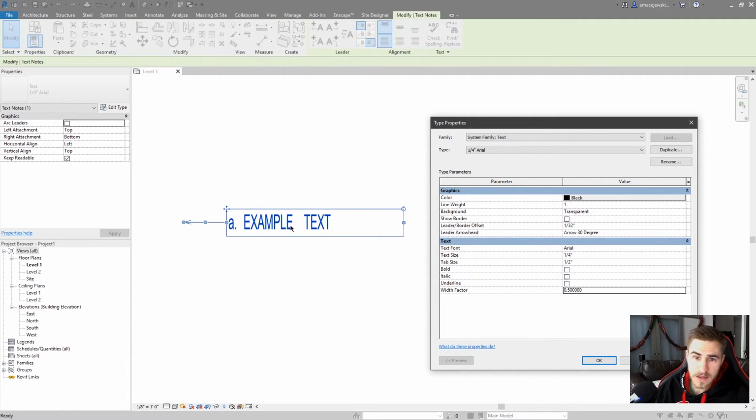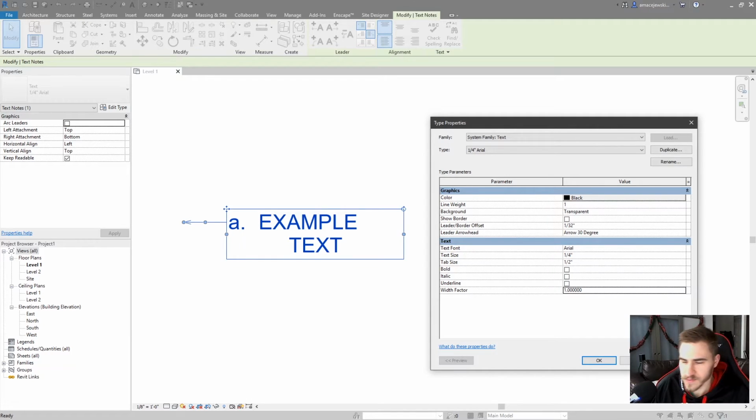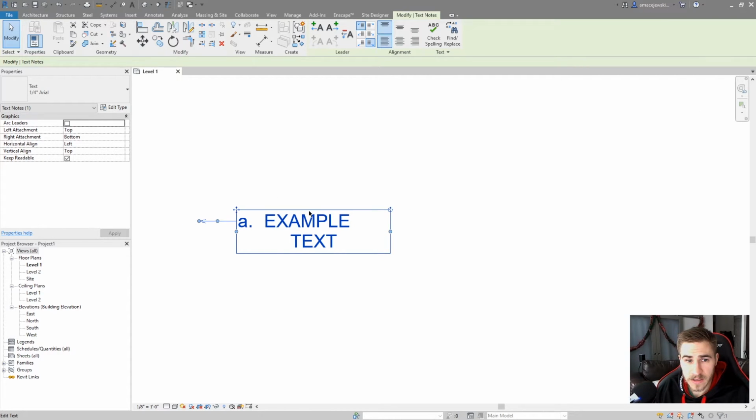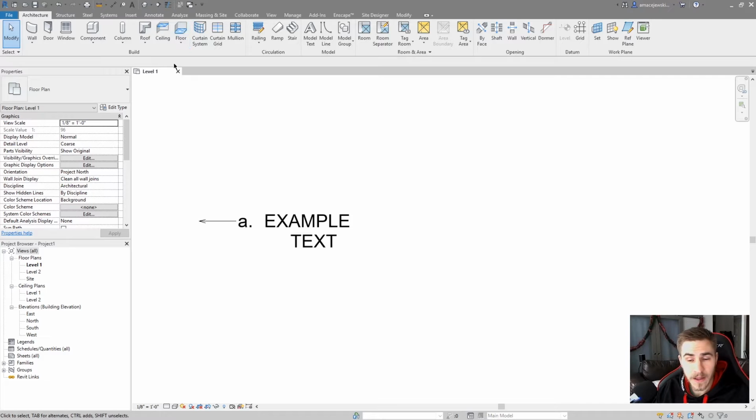It does make sense. It looks like it's really compressed. It's half the width that it used to take up. It's essentially what it is. I'll put it back at 1. I don't need to change it to anything else. I like it at 1 so you can read it. Hit OK. So those are the 2D or just regular text type properties and what you can do with that.